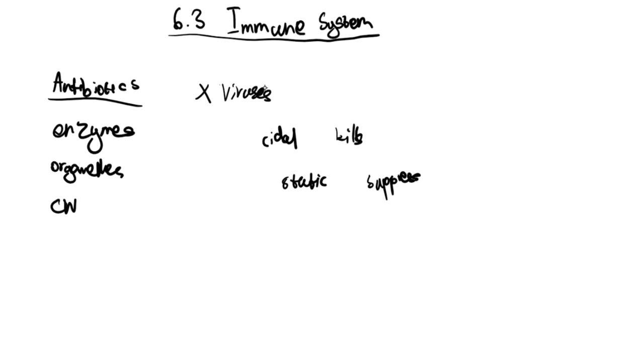And what do we need for viruses? We need antivirals, or the immune system itself, to tackle the virus. And now, let's go back into antibiotics. There are two types of antibiotics: narrow spectrum and broad spectrum. Narrow spectrum is specific, like a sniper rifle, whereas a broad spectrum would be like a machine gun.